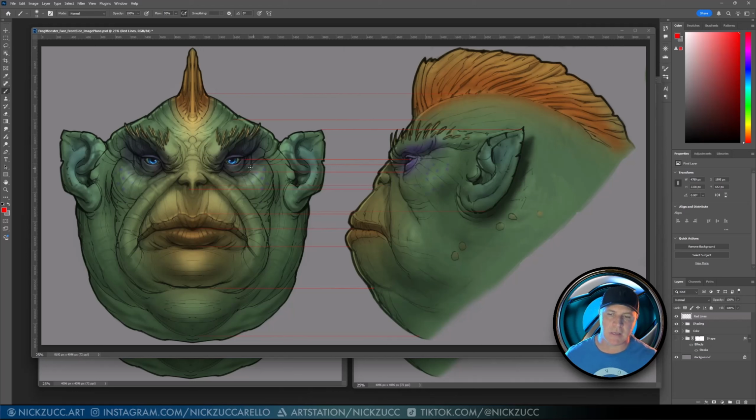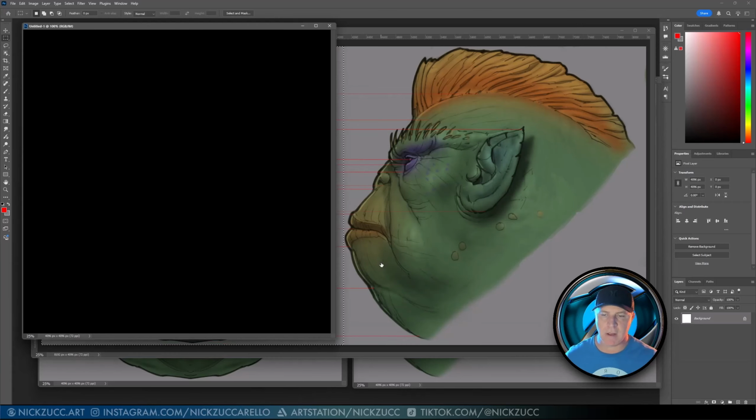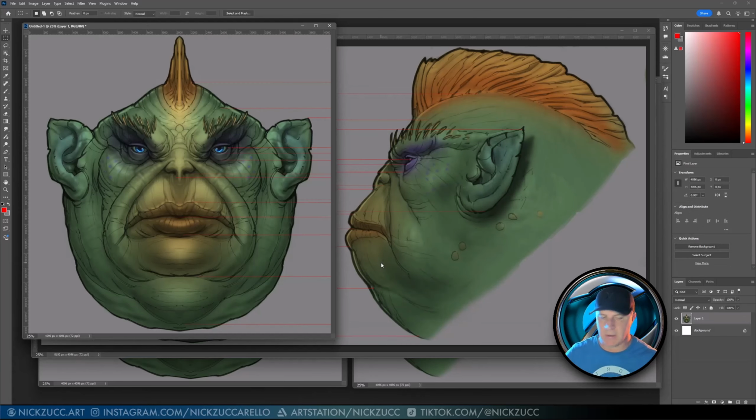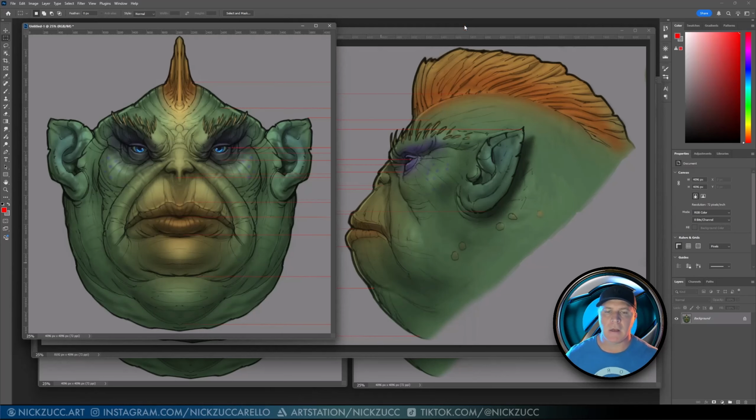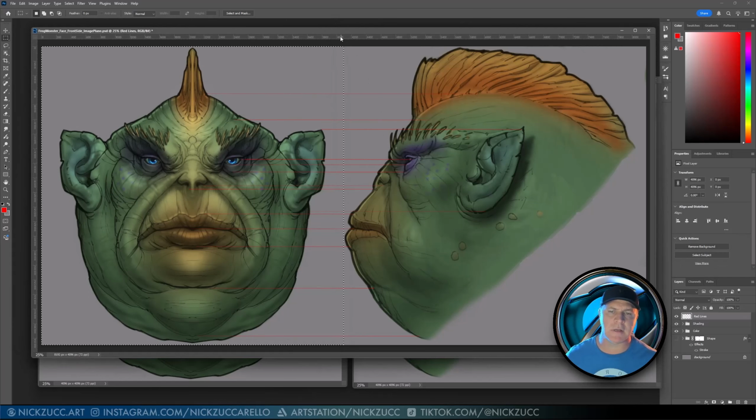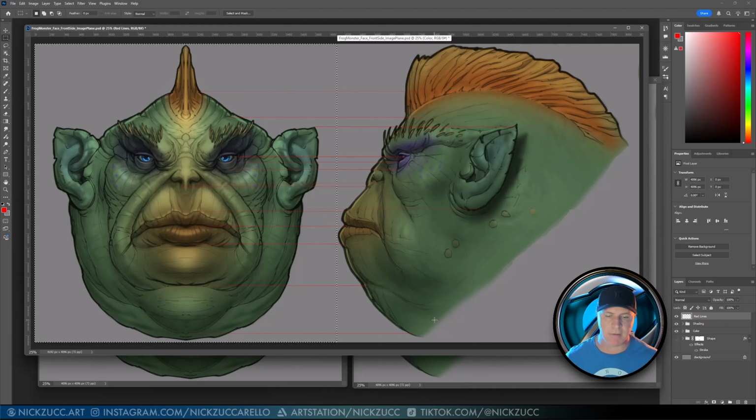You can see how I got the images out by just marqueeing around this and then taking this. If I want to do a copy merge, I can do Control Shift C. Control N will make a brand new document. It's going to take a second for that. Hit enter. I'll hit Control V and Control E to flatten that. And then I'm just going to do Control Shift S and I can save that. And I'll save that out as I'm actually using flattened Photoshop documents.